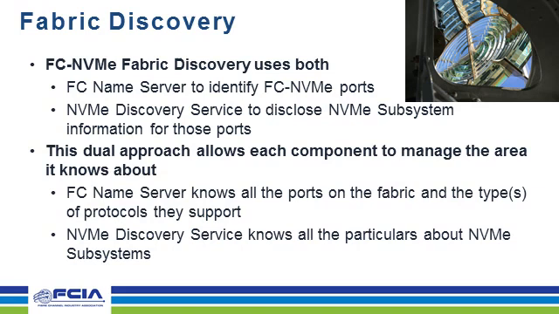Now, of course, for fabrics, discovery is based around the Fibre Channel name server. So for FC-NVMe, we used a two-prong approach. We used the name server to identify the Fibre Channel ports, and we used the discovery service to identify the characteristics of the subsystems for NVMe. And this allows each component to store the data for which it has the authority.